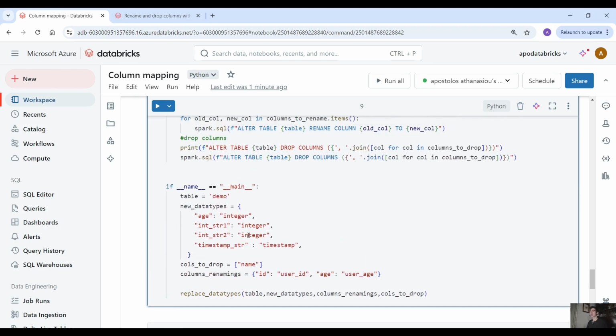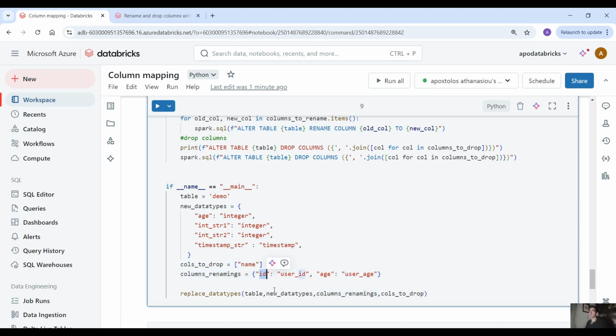Of course, this is not the best way. I just wanted to demonstrate something for this example, one function that combines everything. So the first thing is to provide the table name, apparently, and then we need to pass the dictionary with the data types, as we mentioned. On the left we have the column name, on the right the data types, and then we have the columns that we want to drop in a list, and then we also have a dictionary with the columns that we want to rename.